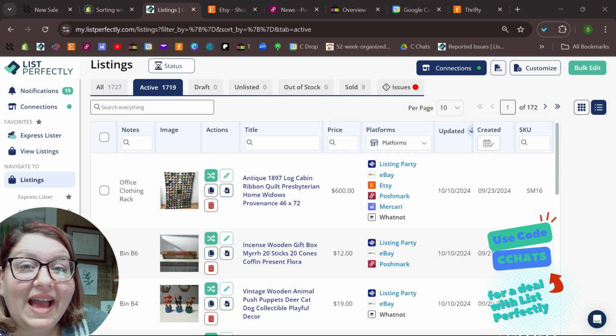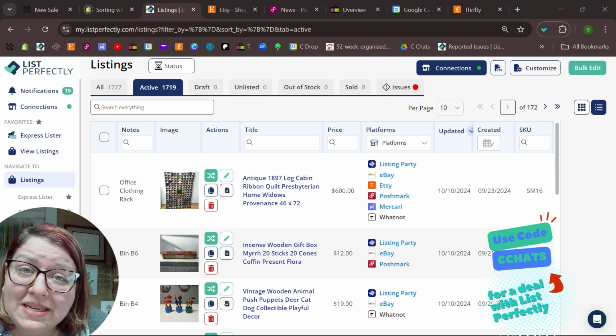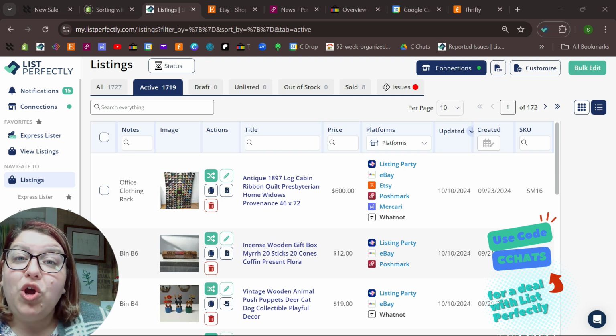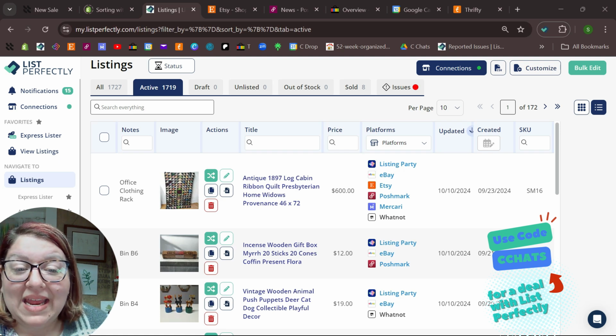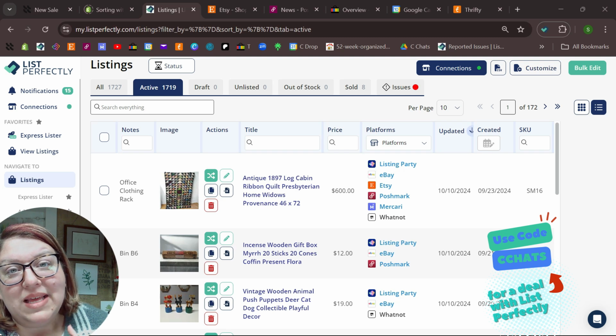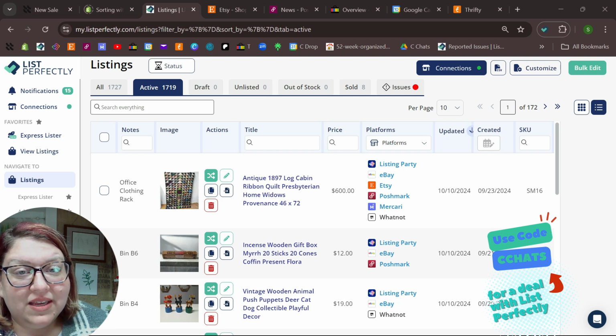I think it's great. I think that some things can be a bit intimidating if you're not shown it and see how it works. So that's what I'm going to show you, to bulk edit items and how you can manage those platforms that you may have things listed to, but it's not got that cross-list connection.